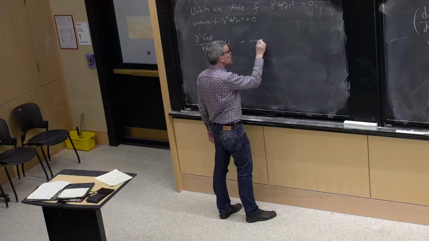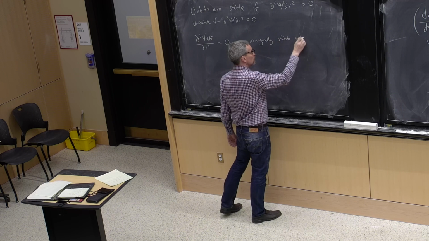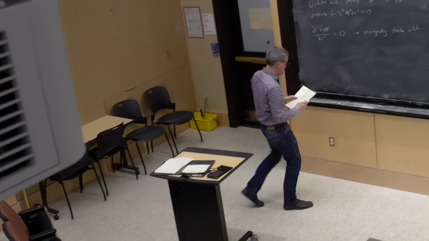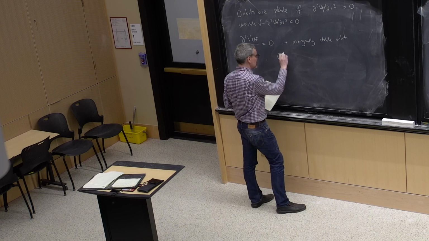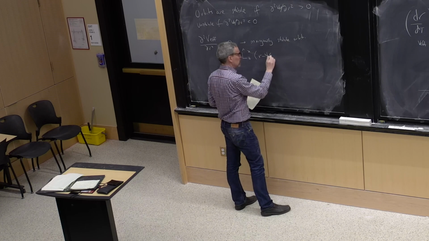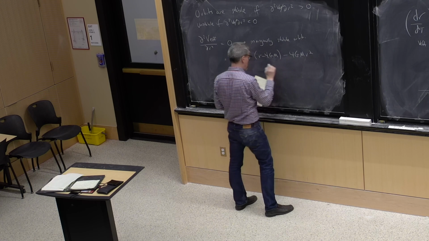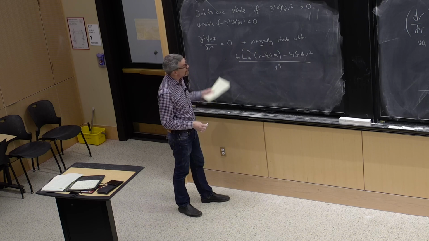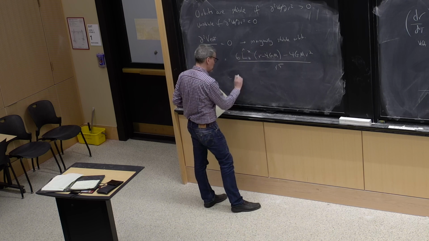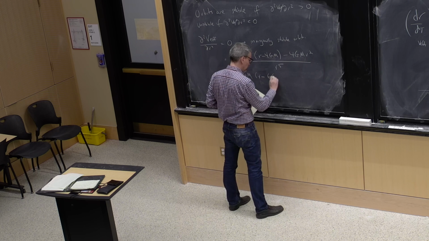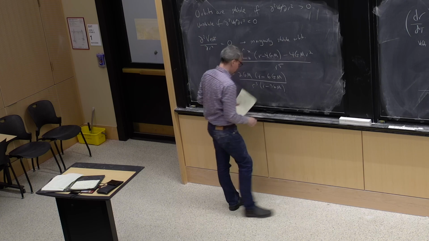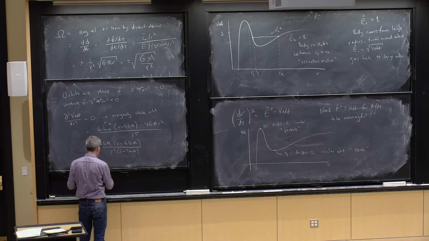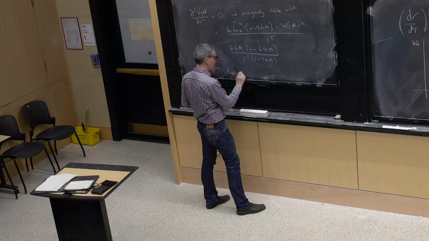Okay, I may have put this on a problem set, but it might be one of the ones I decided to drop. So I'm just going to go ahead and do the analysis. When you compute this, bearing in mind that your angular momentum is a constant, take this and substitute in now your solution for L sub z, which I've written down over there. What you find is that the marginally stable orbit, call it R sub ms, is located at a radius of 6 GM.